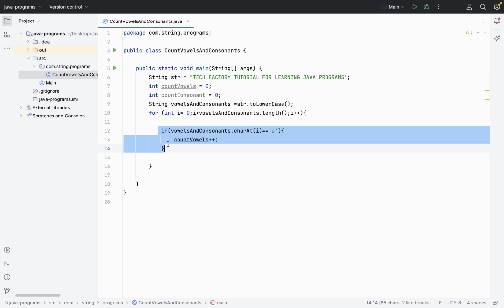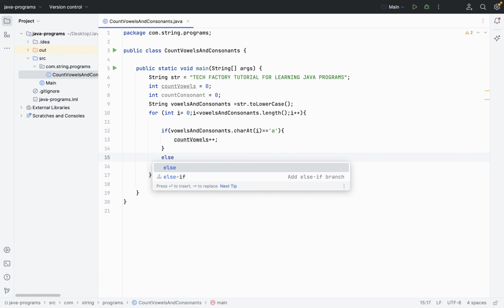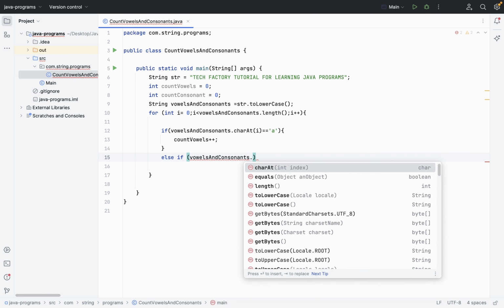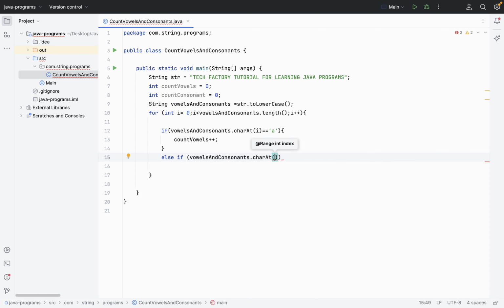Else if, we will put another condition. This other condition is only for counting the consonants, not the vowels. So we will keep this, put here the character at i is greater than or equal to A, and we have another operator called and.